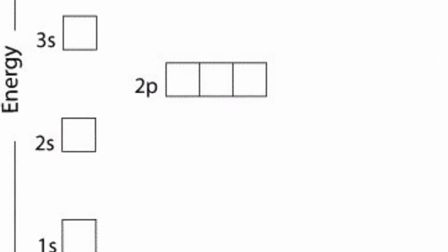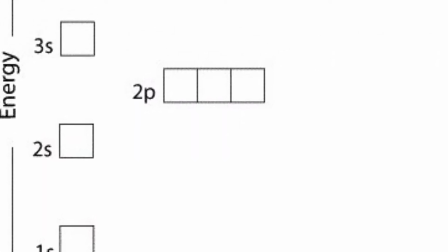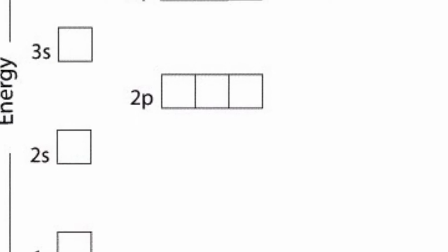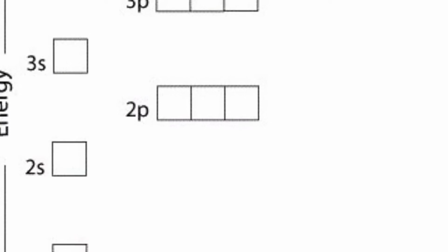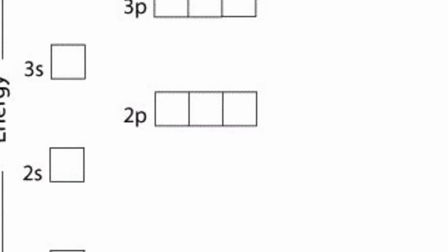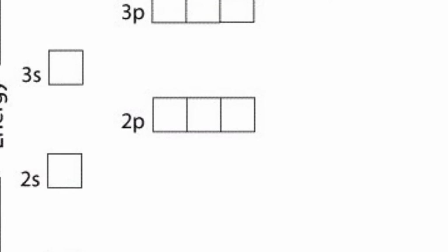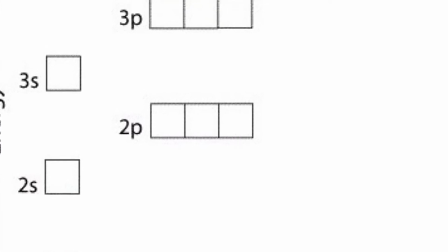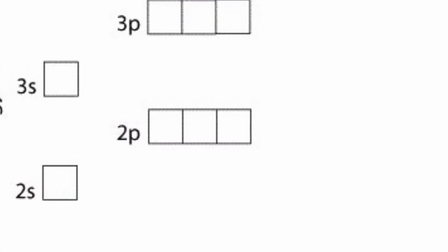To represent the arrangement of electrons, we can use an orbital diagram. Each box in the diagram represents an orbital, and each group of boxes represents a sublevel. Only 2 electrons may occupy a single orbital, and these electrons must have opposite spin. The electrons will always occupy the orbitals that require the least energy.